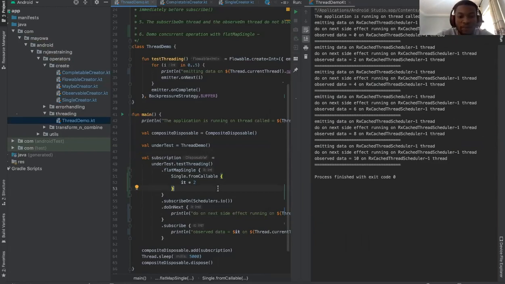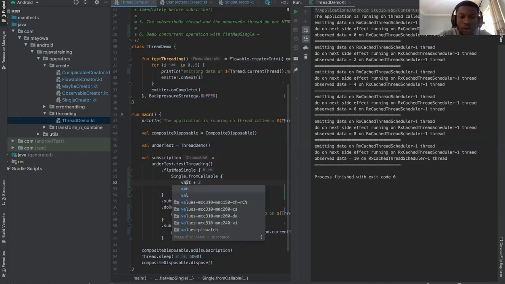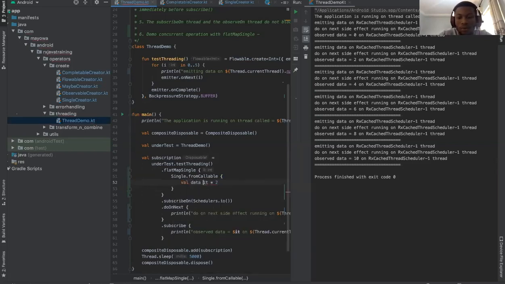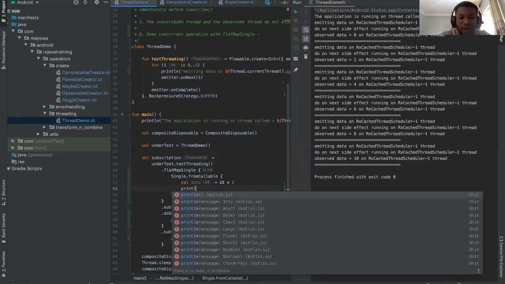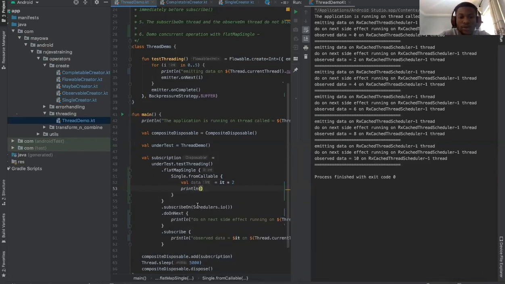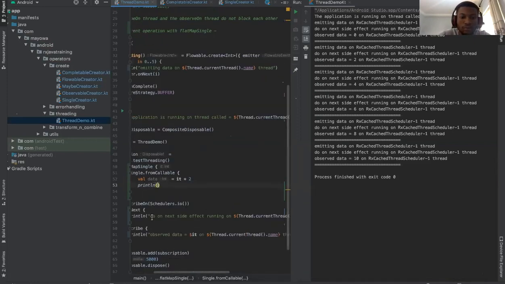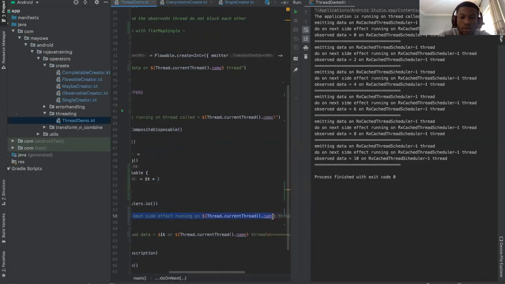But before that, I would like to know what thread this is running on. Print line, let me just say this.